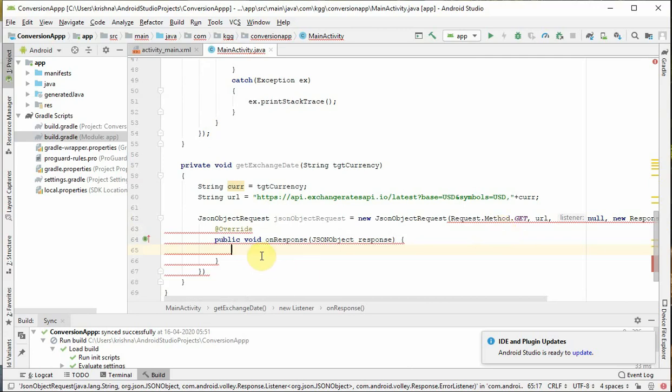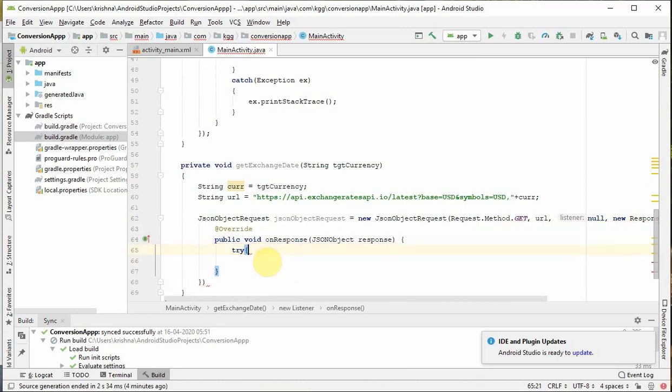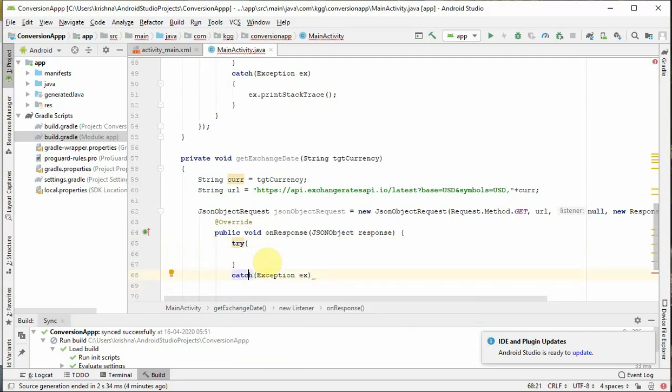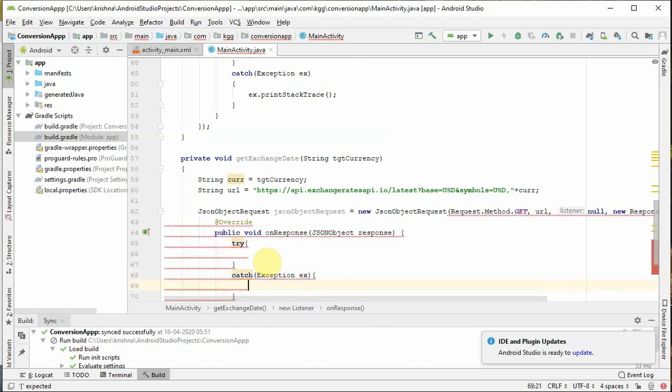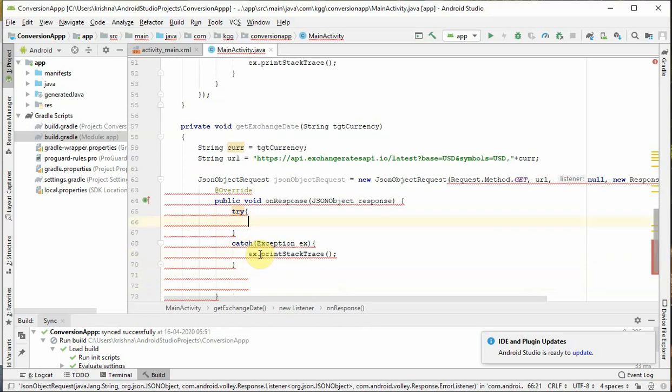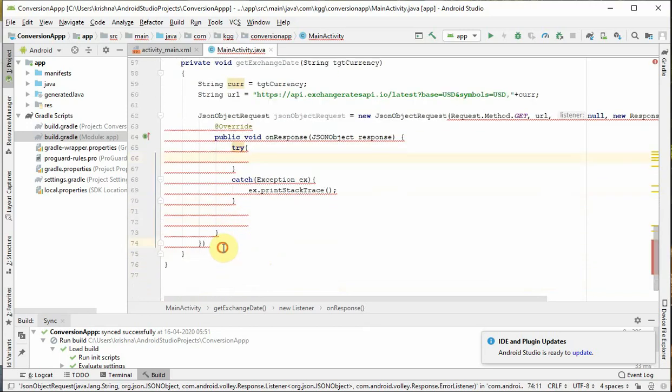So inside that, we'll go and add one try and catch block, Exception ex. Okay, we have a skeleton of it.